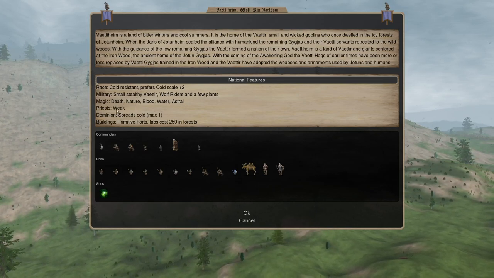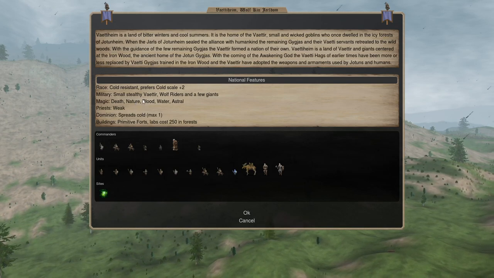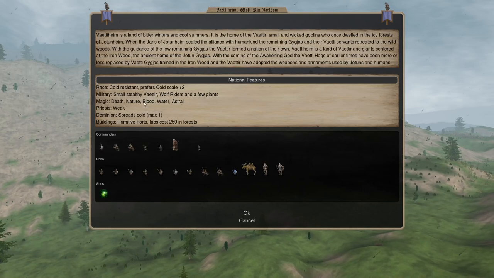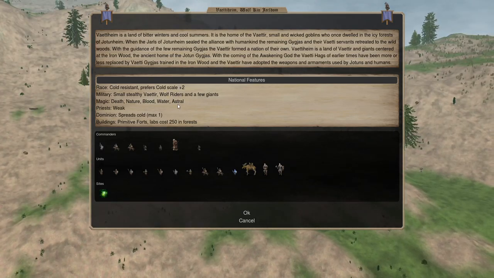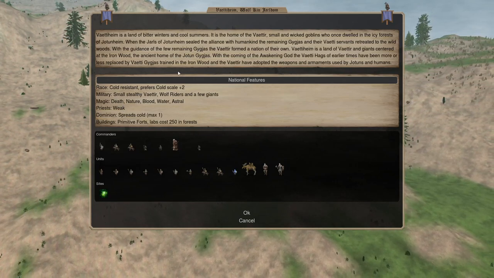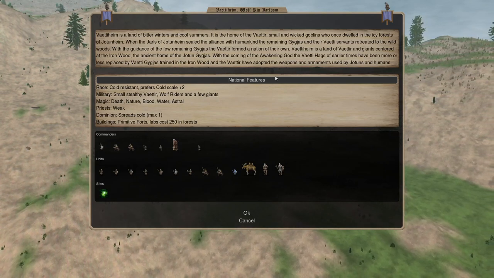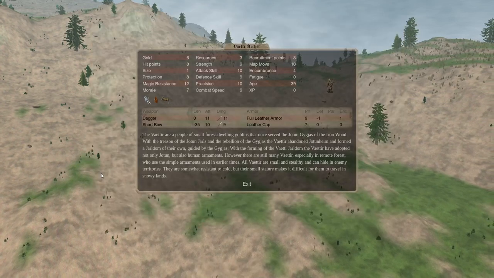But yeah, basically stealthy, not great morale, not undisciplined though. Death, nature, blood, water, astral. You get lots of that. They prefer cold scales. And they're gonna get access to a bunch of the Niflheim-esque magic spells, the national uniques, including they can summon Niflheim Jarls once they get Illwinter up. So, without further ado, we'll get into the actual units.